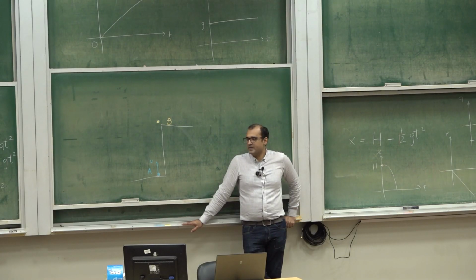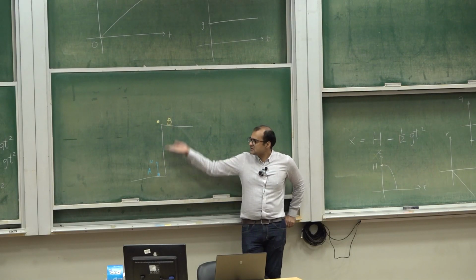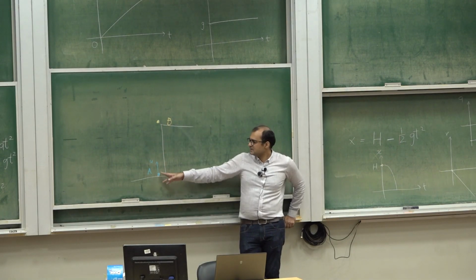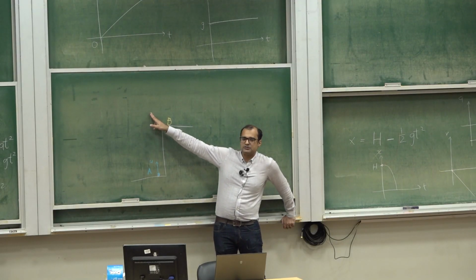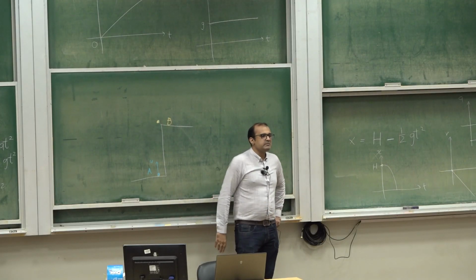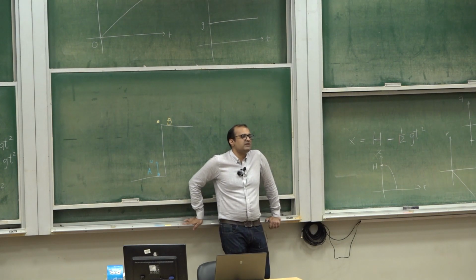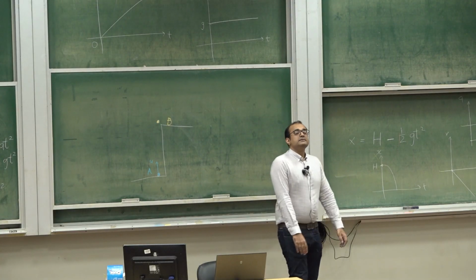Of course, here you might be saying, well, once this object falls down, maybe it's an elastic ball, maybe it starts bouncing up and down. This ball goes up, slows down, comes back, and then it also starts bouncing. So aren't there multiple instances of time when they are at the same vertical level? Well, essentially, I stop my clock as soon as one of the objects hits the ground. So I'm basically interested only in the first instance when they are at the same vertical level. I'm not really interested in what happens after that. Okay?